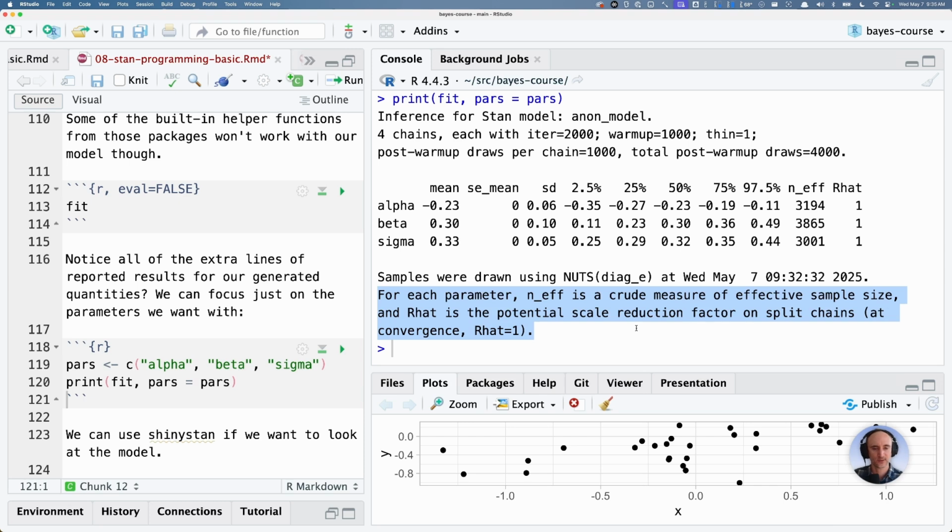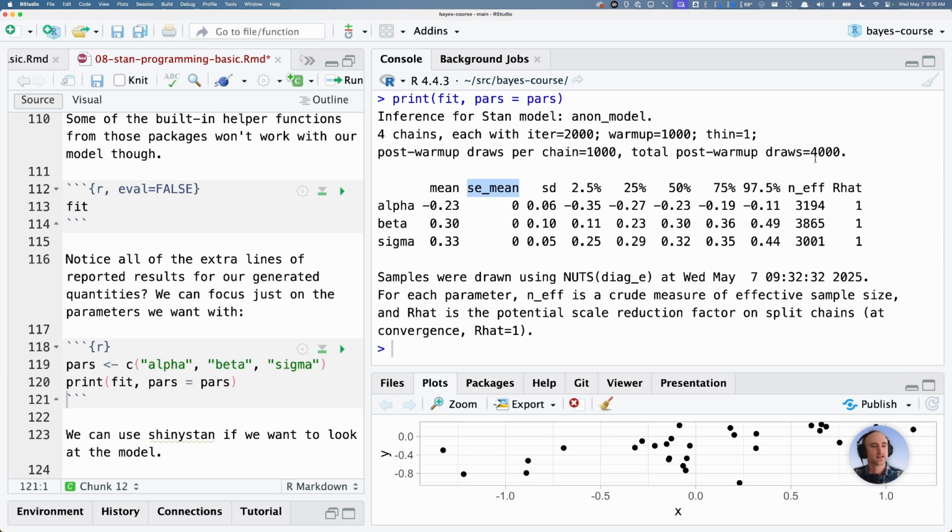We're going to talk about the important warnings later, but there's no warnings. That's great. So the one thing that's probably new here is this se_mean. This is the standard error on the mean due to MCMC sampling. This standard deviation, which reflects the width of the posterior, is what you would normally be thinking about as the standard error on a parameter if you fit this with the GLM function in R or the linear model LM function. This is error due to the MCMC sampling.